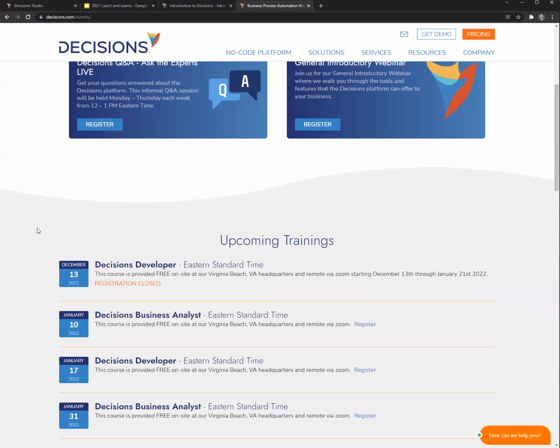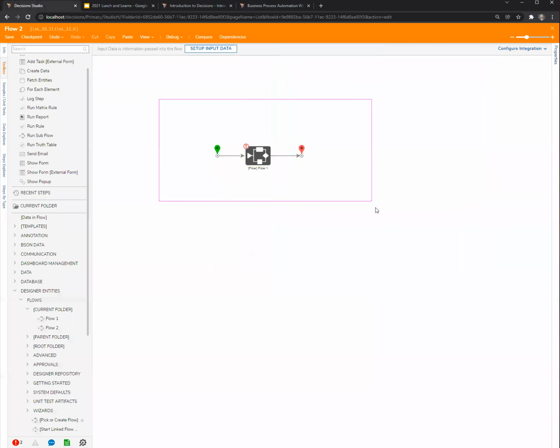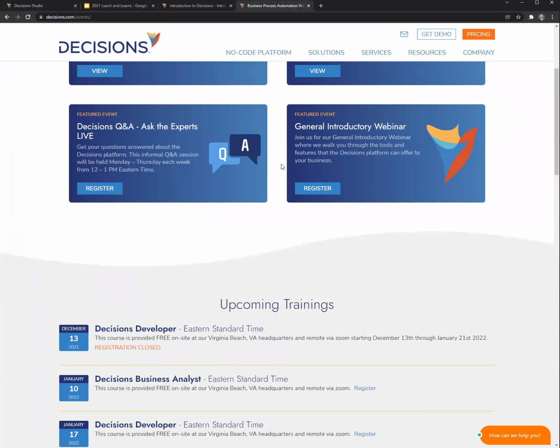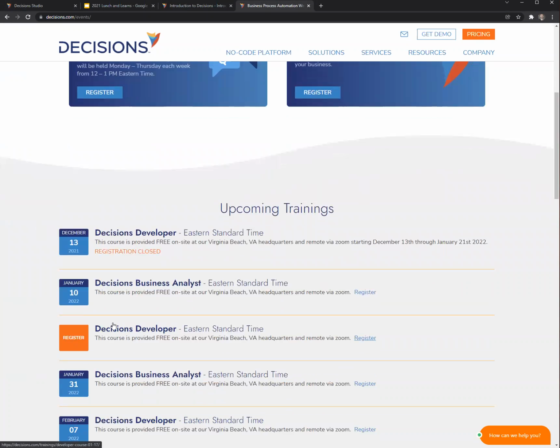But yeah, so what I would say is, yes, I'm sure you can see the visual programming paradigm that Decisions has here on the screen. If you think about flows as methods that you would write in Java, and then you have access to our documentation, and you can get signed up for training as well. We've got a 1-week training and a 6-week certification course that can really get you up and running in terms of figuring out how our application's architected, as well as how to use it to solve your particular problems.